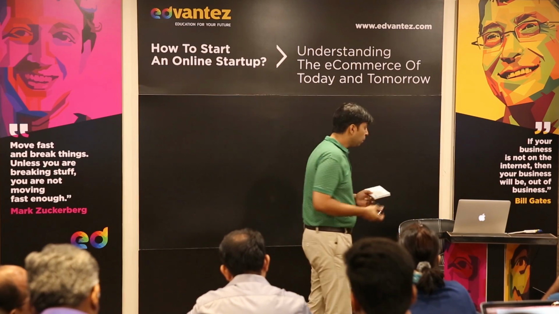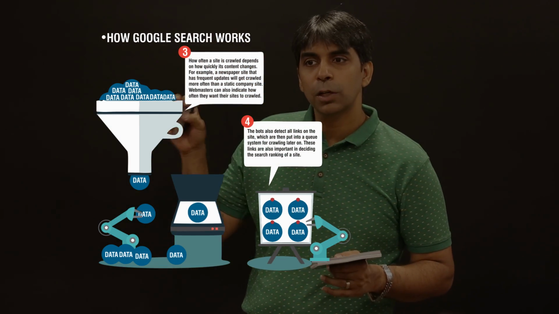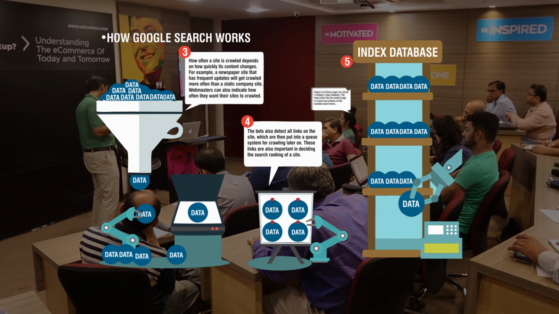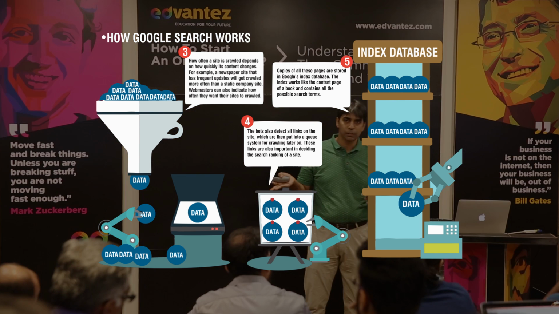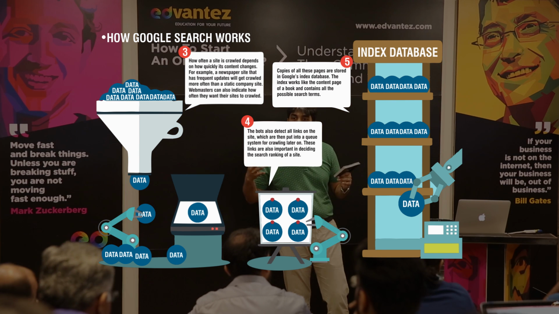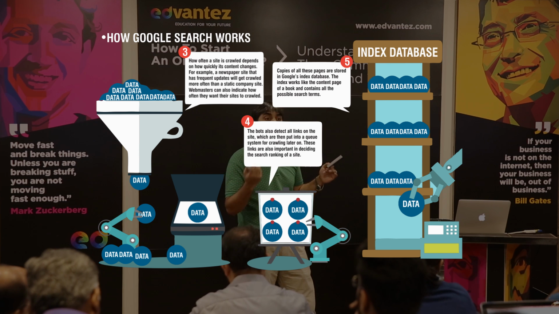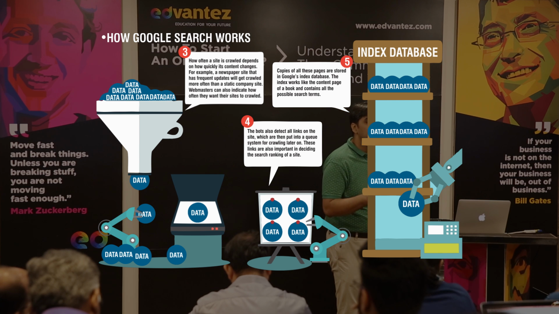Okay? So, like it says in step 4, they read all the links and ensure that they also crawl these links. Okay? And then in step 5, they store all of these pages in a Google index. Right? There's an index database, 60 whatever trillion that it is, right? It stores it there. Every single web page, by the way, in the world is in that index.